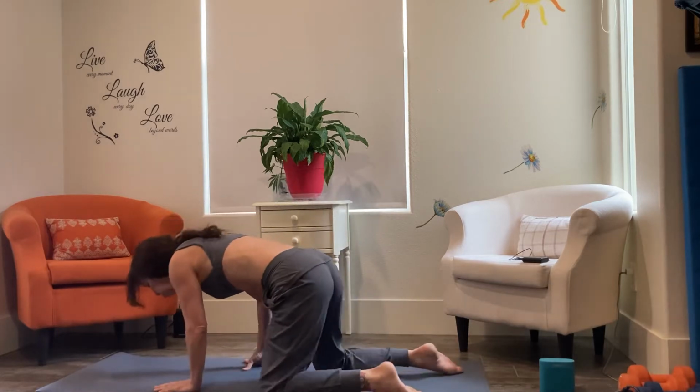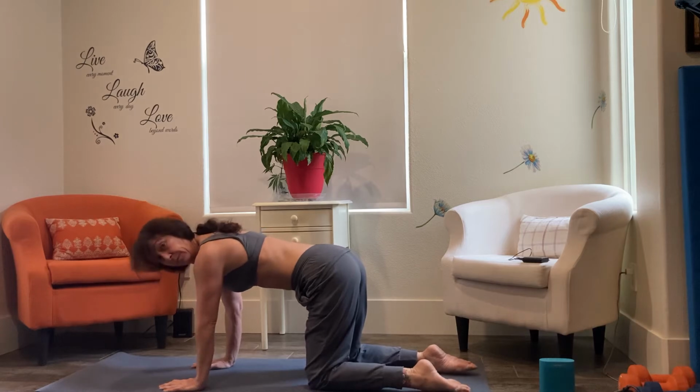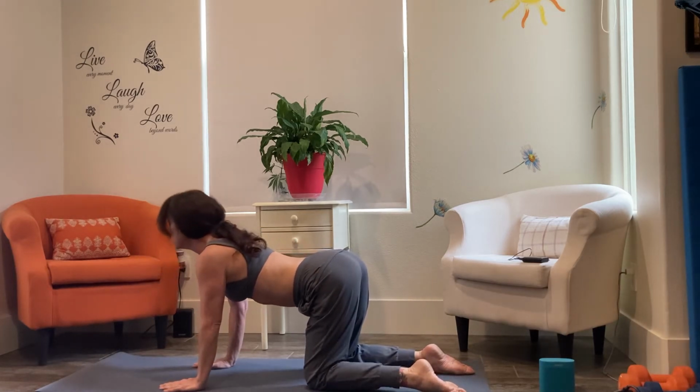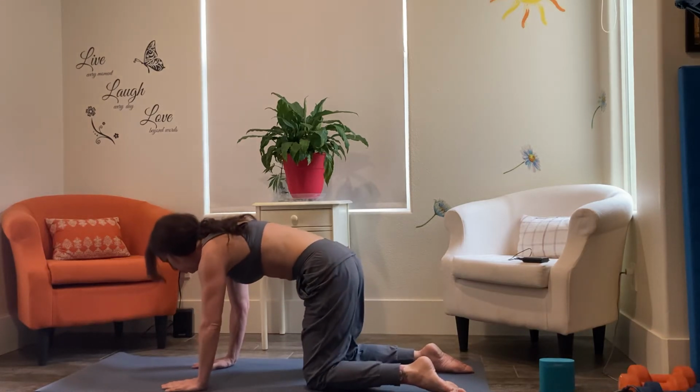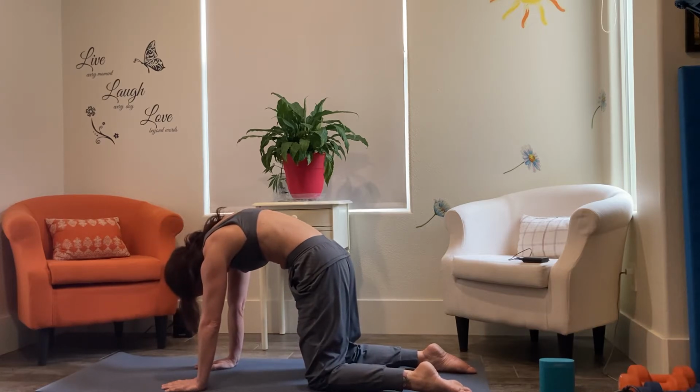And let's take it into tabletop. Hands under the shoulders, knees under the hips. Arch that spine, look up, inhale. And then exhale. Pull up around the spine, drop your head, separate your shoulder blades, keep the belly button pulled up.